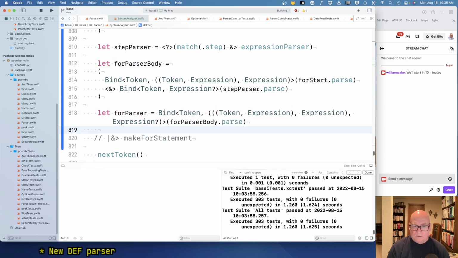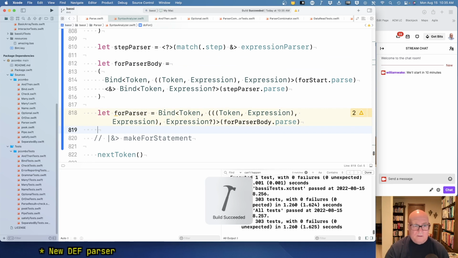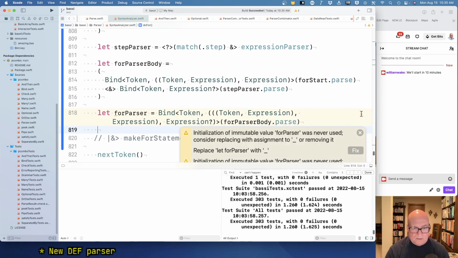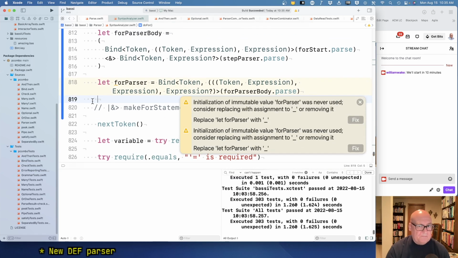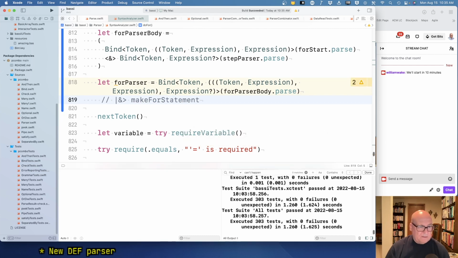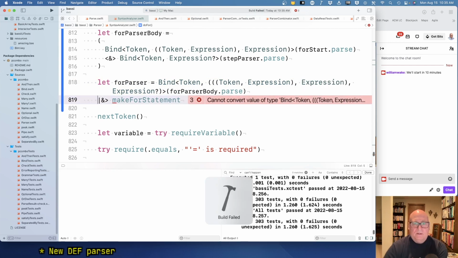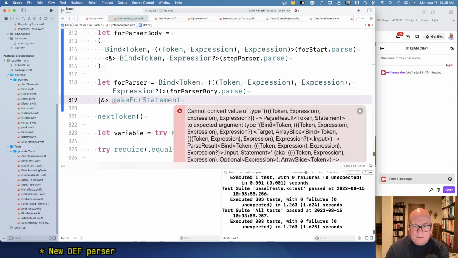Okay. Should be neutral. Okay. Problem is I'm not using it, right? Right. Now if I pipe that, build, cannot convert bind token expression. Wait.